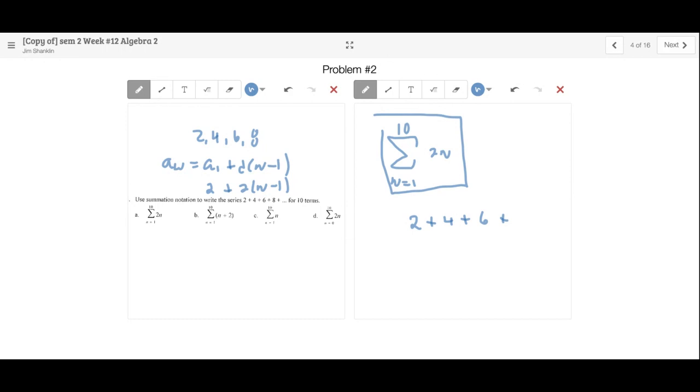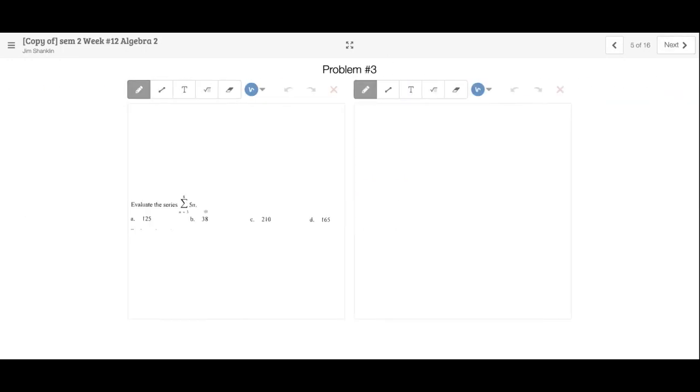Okay. All right. Number three. It says evaluate the series. Now this one, it has n equals three. Okay. So you have to be careful. N equals 3. That tells me that 3 is the first number I'm going to plug in, and 8 is going to be the last number I plug in. Now, do I want to do this one by hand? I probably would go to my calculator to do this one, but I'll do it by hand. So that means I'm going to plug 3 in here. 5 times 3 is 15. Plus, then I'm going to put 4 in there. That's 20. Put 5 in there. That's 25. Put 6 in there. That's 30. Put 7 in there, that's 35. Put 8 in there, that's 40. Stop, because this is where you start, this is where you stop.